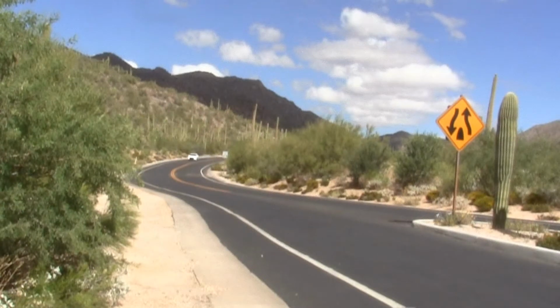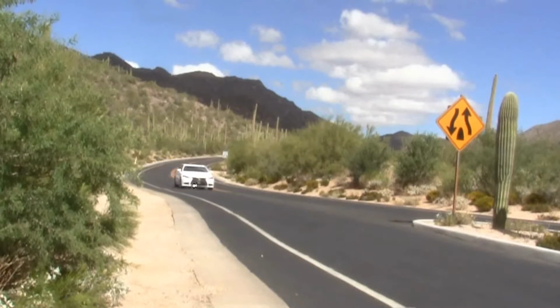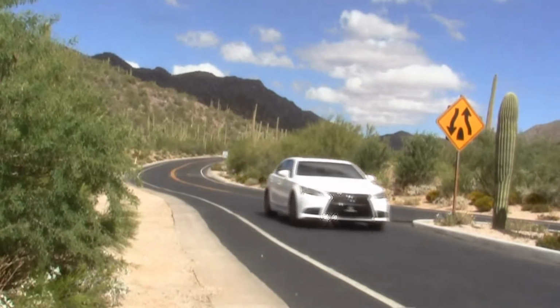Now, switching it into the sport mode, you get a little red display on the screen, and it says sport, and you can feel and hear the difference. It's pretty fun in the turns, and it does feel smaller than it actually is, because it's a pretty big car. Lots of luxury, and surprisingly, great handling too.